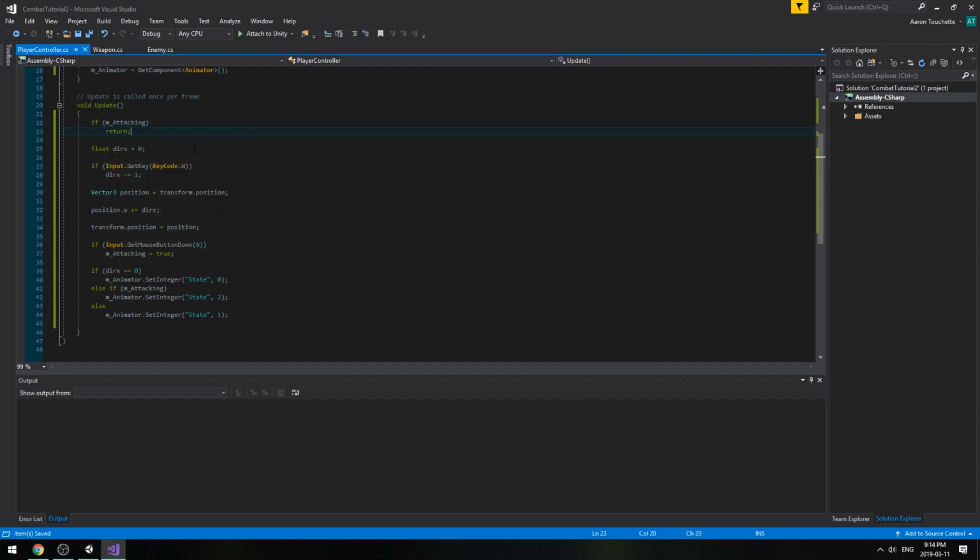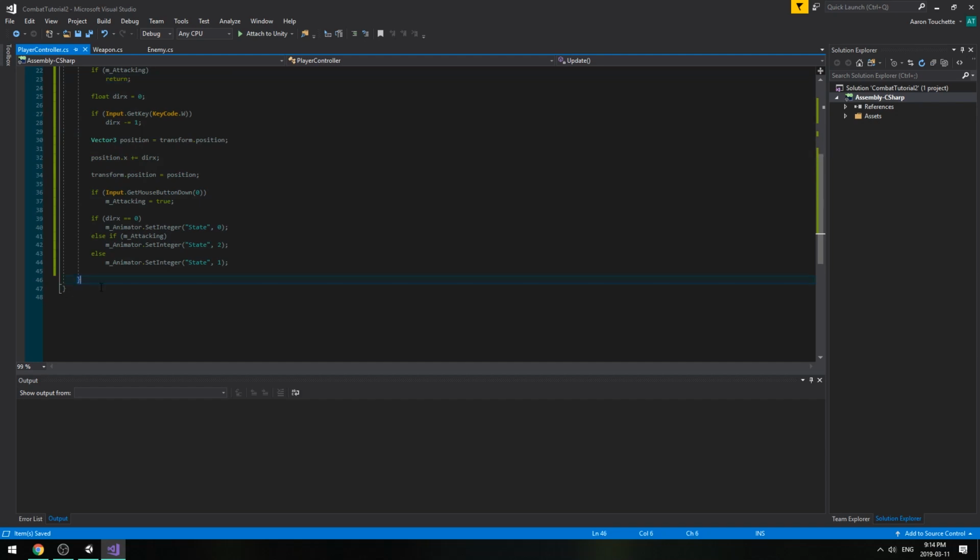And you might notice, okay, well, we're never setting it back. How are we going to do that? So pretty easy. We're actually going to go down here and we're going to make two public functions. So damage start again, and we're just going to call our weapon's damage start.